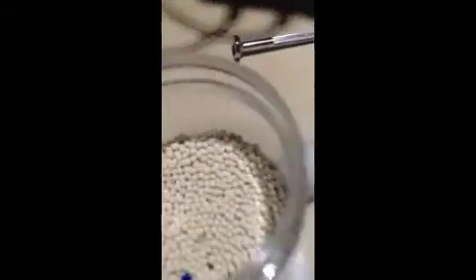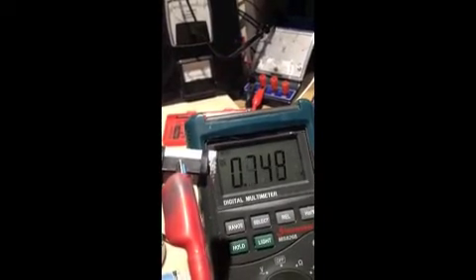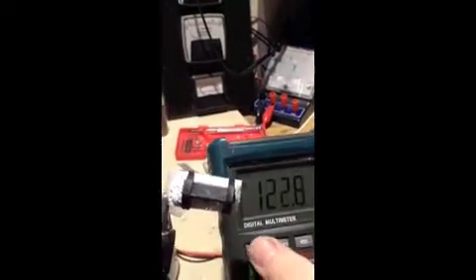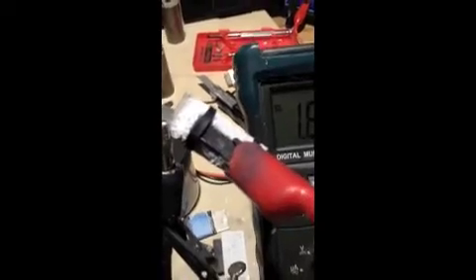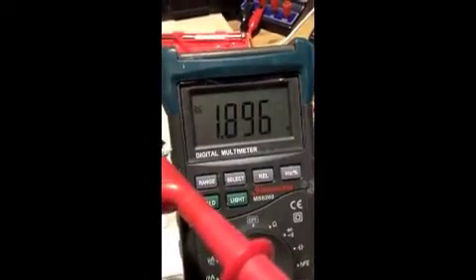This is the desiccated cell that just came out of the silica gel and molecular sieve desiccant chamber — no imbibing whatsoever. I'm going to register the voltage. I have it on the millivolt scale to start with; we'll see what it shows. I'm going to switch to the volt scale. Even after being desiccated for over 30 hours, it's still registering a voltage. That's an anhydrous cell — anything that could be pulled out from a water standpoint has been, and that's what the voltage is showing.